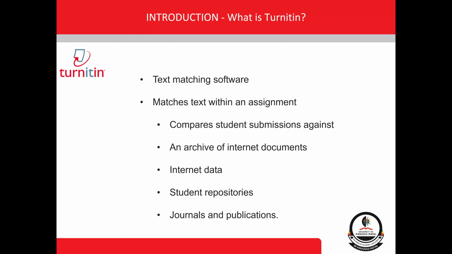That's just one aspect. It compares everyone's work. It also compares against internet documents, internet data, student repositories, journals, publications, etc. So it checks the internet, it checks everywhere. Turnitin is possibly the best software you can get. The library would have spoken to you about the journals and publications that we have, like EBSCOhost, PubInet, Sabinet, all of those journals available to you. Even if you copy anything out of those journals, Turnitin can pick it up because it has access to those journals, and it'll show you where you've copied it from.